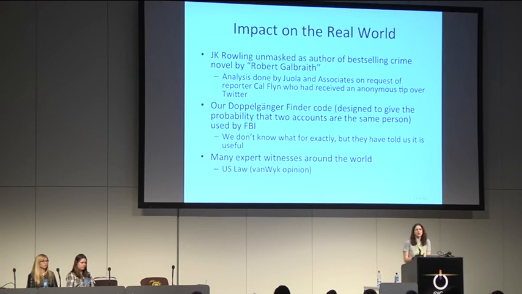So in a rather sensational case, J.K. Rowling, who you may know as the author of the Harry Potter novels, wrote another book under a pseudonym, Robert Galbraith. And Juola and Associates is a stylometry firm, and they actually did some work using tools that are part of our analysis engine as well, on the request of a reporter who'd received an anonymous tip over Twitter. After their linguistic analysis, he felt confident enough to run with this story, and indeed did expose J.K. Rowling as the author of this book.